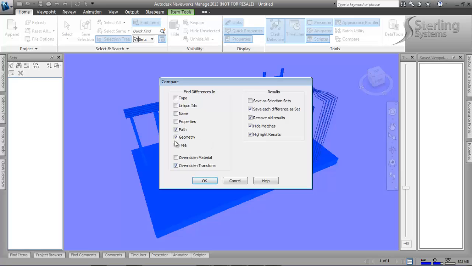And when we do the compare, we want to only see our geometry and the overridden transform. So that means that anything that's moved, which is the transform, and our geometry. Under here, we're going to leave all this as is. We just don't want to save them as selection sets, just as a set. So we're going to hit OK.